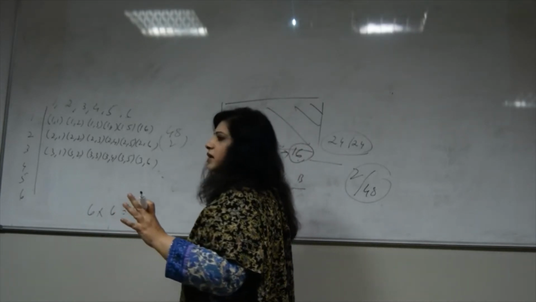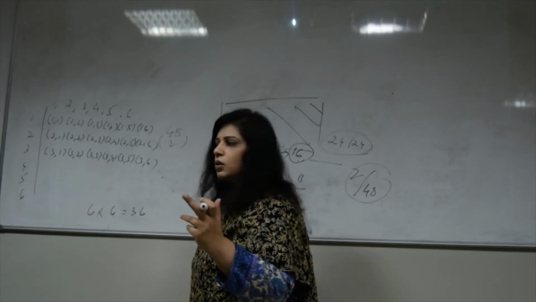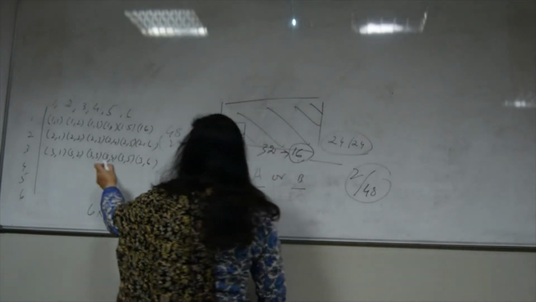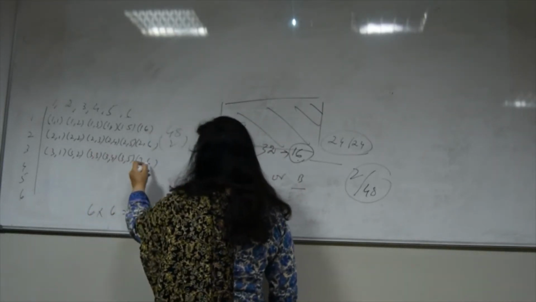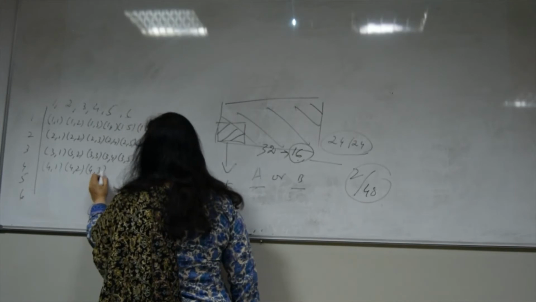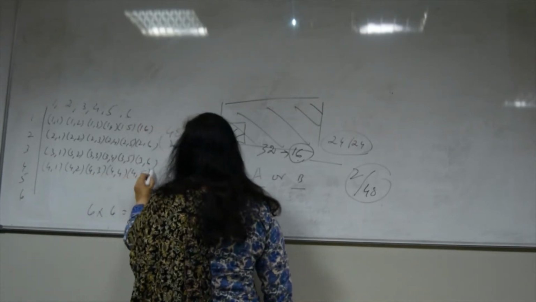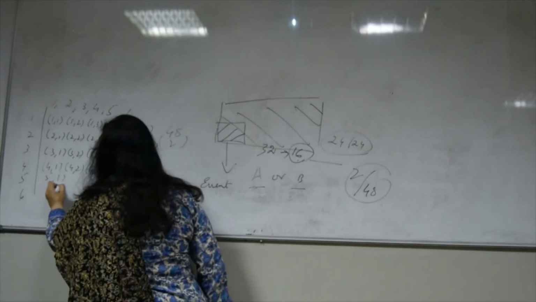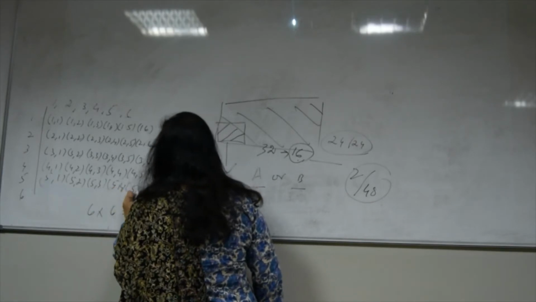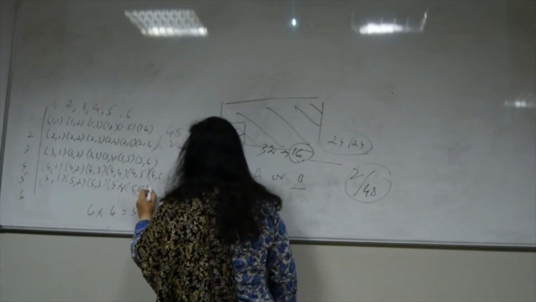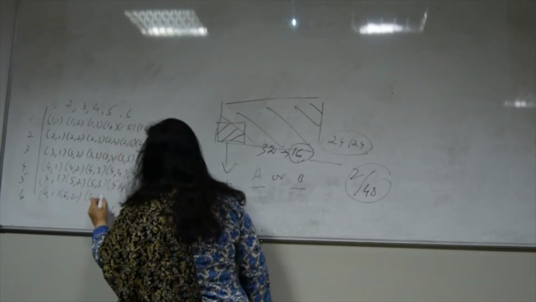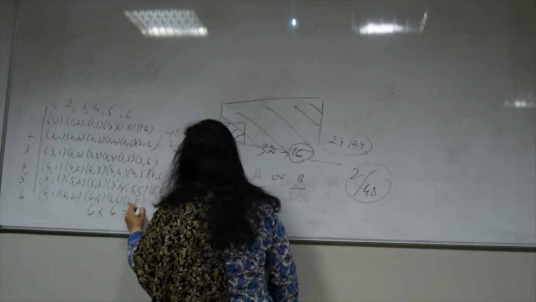I want to know whether the sum is less than or greater than 11. So one probability I would want to know is whether it is 11 or greater. If you can see, this highest is culminating in 9. So I would just keep on going further. 4, 4, 4, 5, and 4, 6. Then we have 5, 1, 5, 2, 5, 3, 5, 4, 5, 5, and 5, 6. Then 6, 1, 6, 2, 6, 3, 6, 4, 6, 5, and 6, 6.